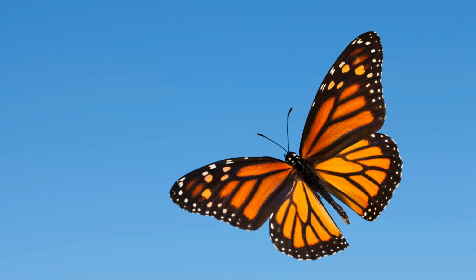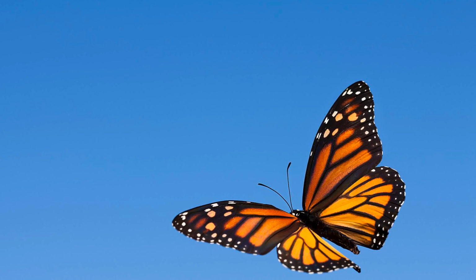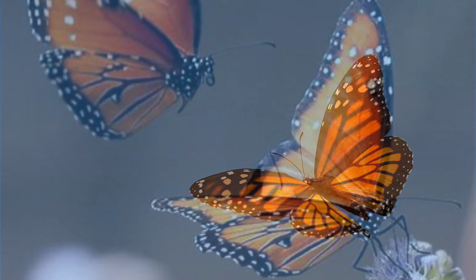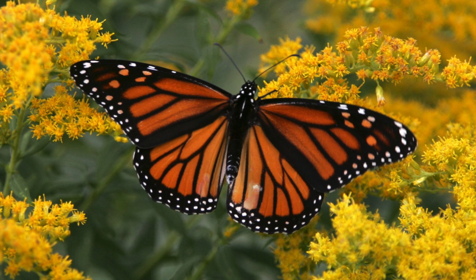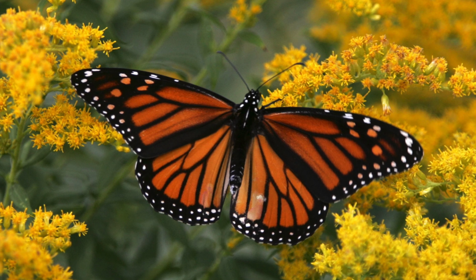Inside the cocoon, the chrysalis is undergoing metamorphosis. This means the entire caterpillar is changing. After the caterpillar has changed into a butterfly, it cuts its way out of the chrysalis. Each butterfly is unique and beautiful in its own design. Now the butterfly can fly away and start laying eggs, completing its life cycle.